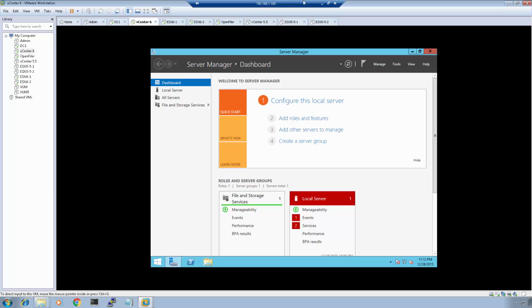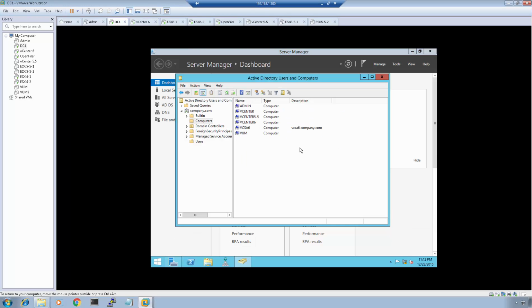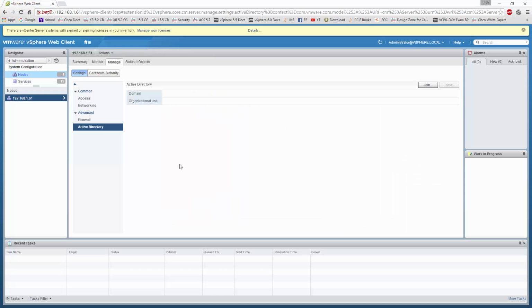I'm going to minimize this guy, or actually I'm going to go over here to DC1, and again, you still don't see anything. Oh, now you see VCSA 6-1. That's a good sign, because now it shows up. So now it was able to call out to Active Directory. Now the interesting part about that, though, according to the vSphere documentation, this button right here should go over to leave, as in it should update itself, but it doesn't. It still says join, which leaves you in one of those I'm-not-sure type of deals.